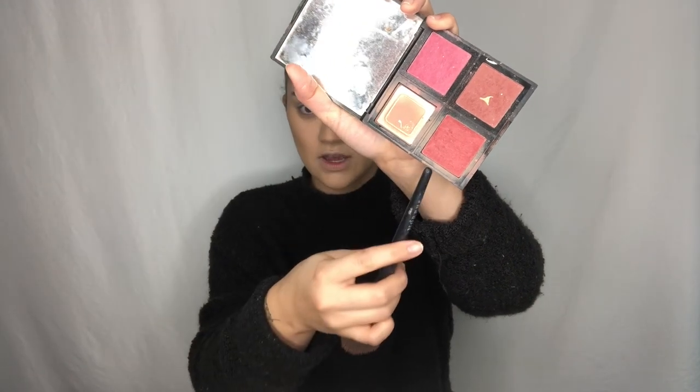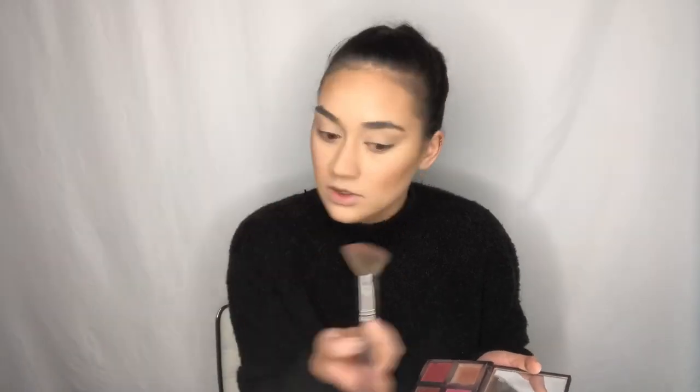I'm going to use the same e.l.f. blush. This is a really old one that I've just always used. I'm going to tap into this one right here — it's a more rosy look, but I think it'll match the lip that we're going to wear today. And then this is a Morphe E4 brush. Morphe is a more affordable brand — so that's why I'm incorporating this, even though you can't get it at the drugstore like Walmart or Target or CVS. But Morphe is still really affordable if you haven't tried their products. For my blush preference, I always bring it up towards the back of my cheek as well as the apples of my cheek. If I feel like I added too much, I'll go back in with the same powder brush and just dab it out — it kind of just blends everything together.